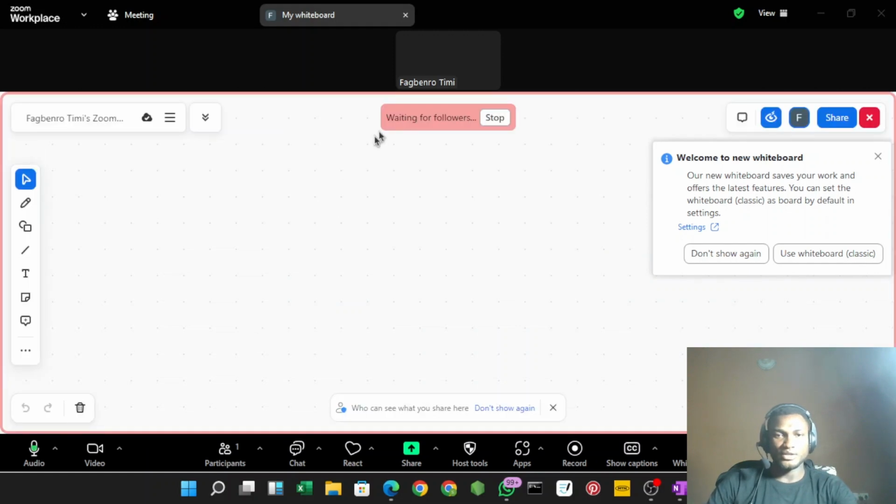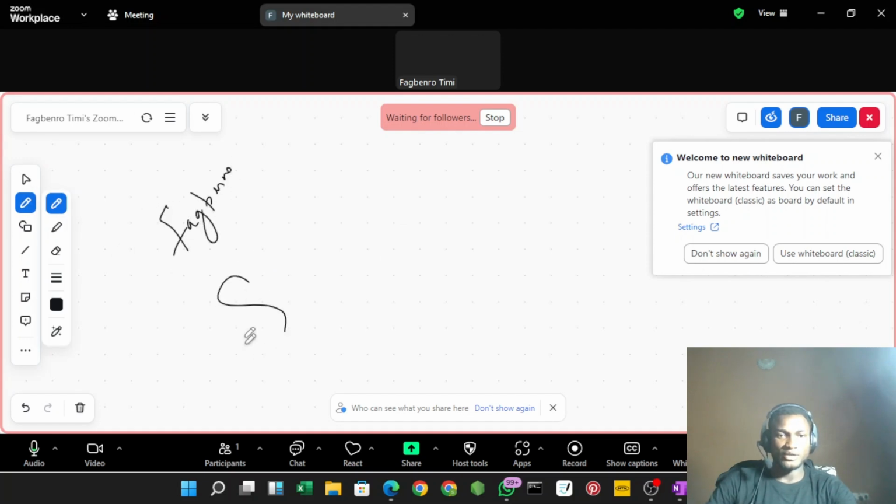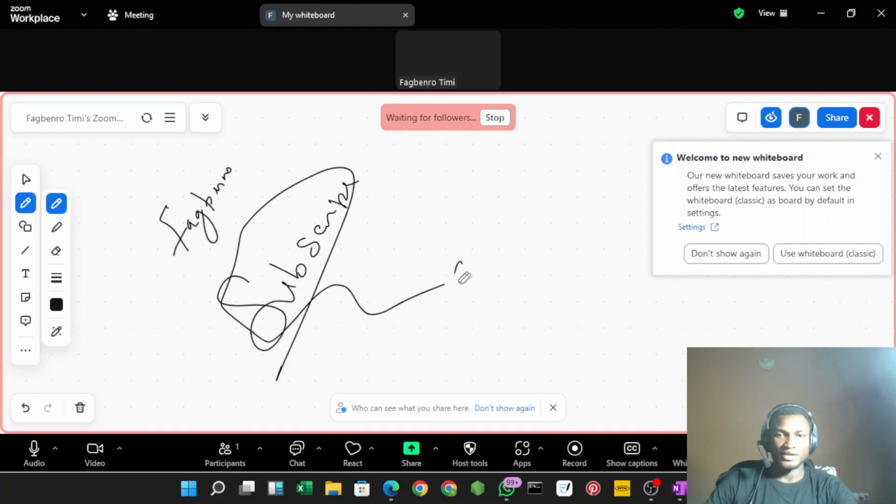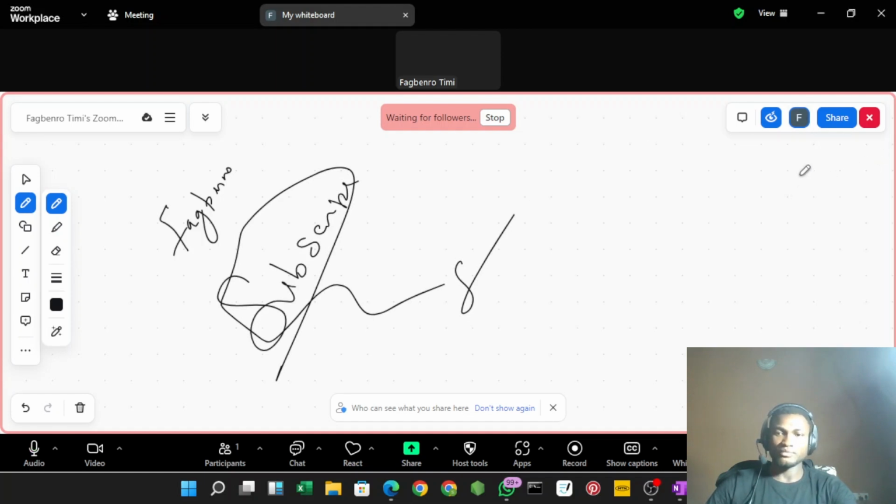So you can see I can write on this whiteboard now. I can write on it. So this is one thing about the whiteboard. Now I don't need the whiteboard actually. You can share the whiteboard here, that is, share it as a screen or whatever. If I want to cancel the whiteboard now, all I have to do is just come here and cancel the whiteboard. I think I've explained the few things that I want to explain.